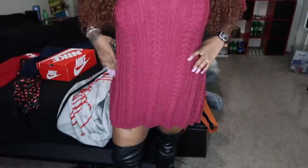All right, y'all, light work tonight because I'm just going bowling, okay? I switched over to the black glasses because it's going to match my watch with some silver bling. Black thigh-high boots. This dress is from Shein. It's just a burgundy sweater dress. Nothing fancy to it.